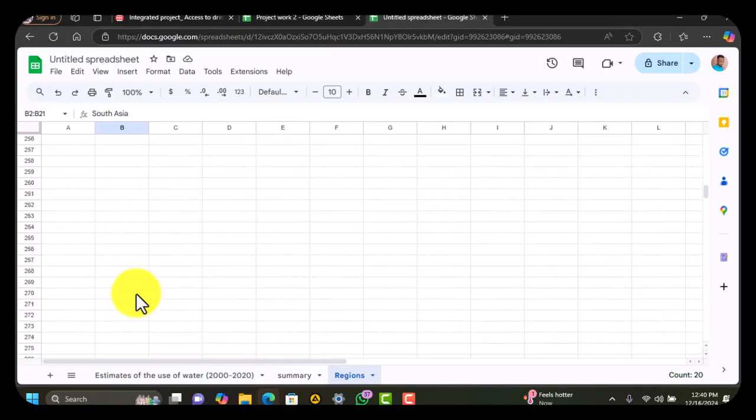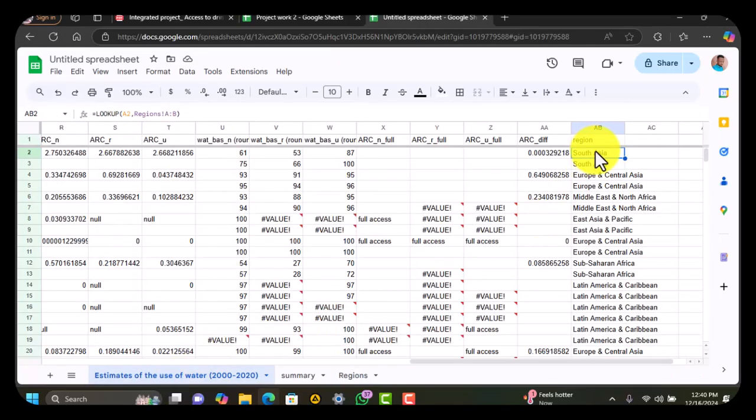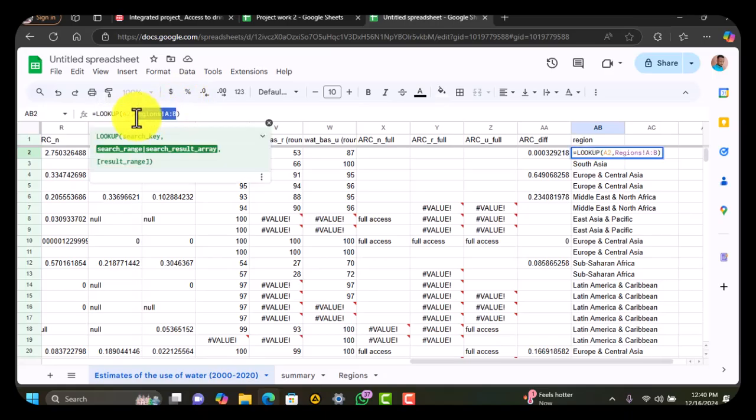When you do autofill, this will be changing. If it is A1 to, let's say, B15, it will change to A2, B16, A3. By the time you realize, everything is error. So mine is the whole column, so it doesn't change.